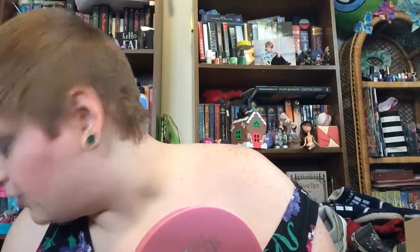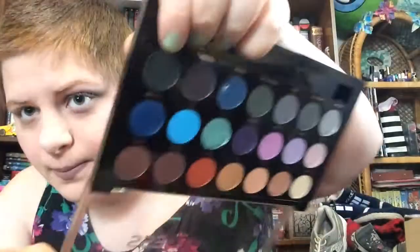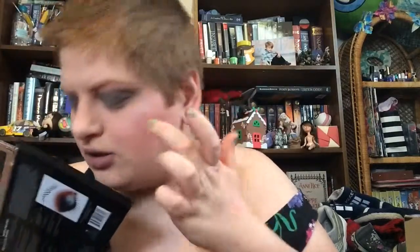I'm gonna go back with this brush and no extra product and just blend the edges, and then I'm gonna take my finger and go into Hard Rock and press onto the lid. I'm gonna clean off the fluffy brush and dip a little bit into Onyx and deepen up the outer corner of the lower lash line and the outer V.